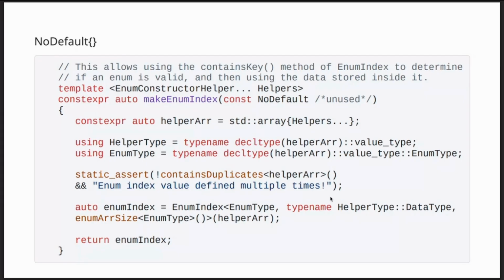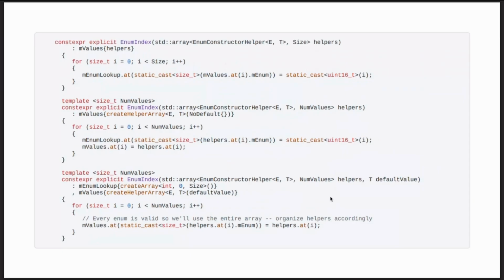Obviously, everything's a trade-off between sparse versus dense. You have to make at least one other check: are we valid? If so, what's our index in our data? These are the relevant constructors from the more modern version.